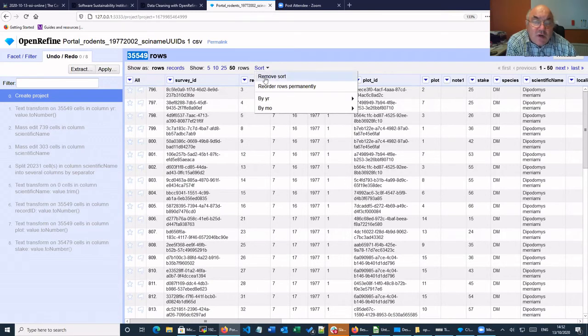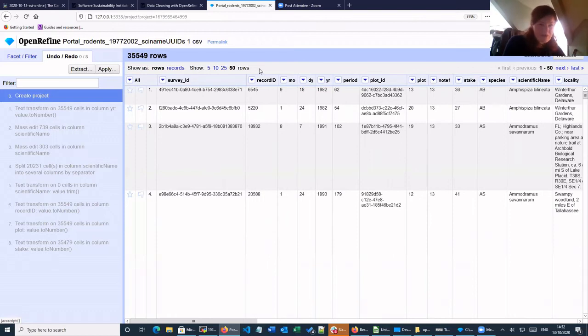Okay, so if we go up to sort, try saying remove sort. Where? At the record ID? Well, it's only going to show if there was. Now yours says 1982. Yes. There was sort applied to yours as well, Peter. Yes, so there was a sort applied. Okay, so we've now got the same thing, yes? Yes, 1982. Okay. Well, you can just start again from there if you like, and we're just going to set some of these numeric fields to being numbers. It doesn't matter what's gone before because we don't really need it.